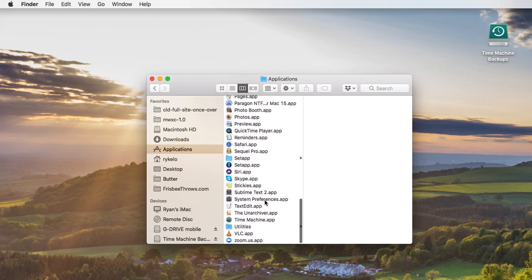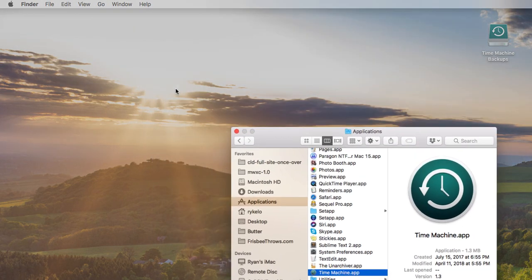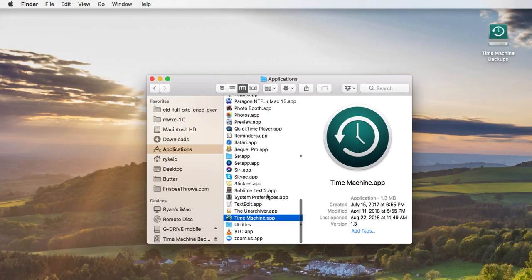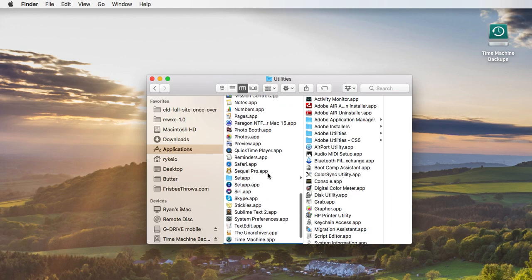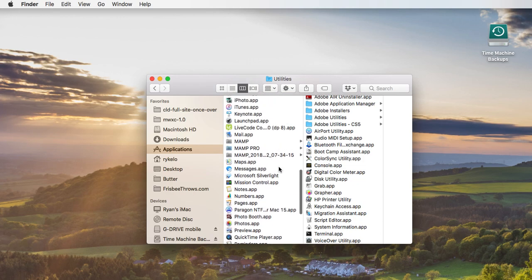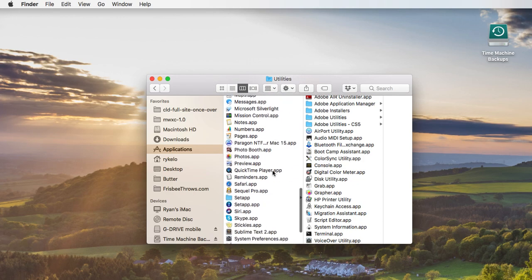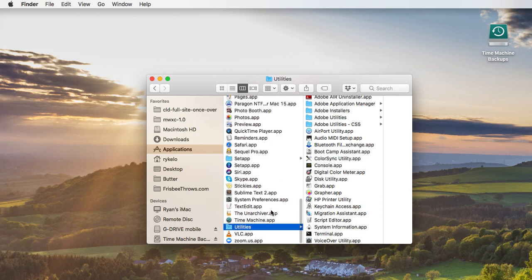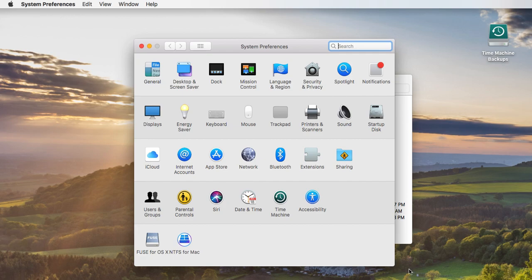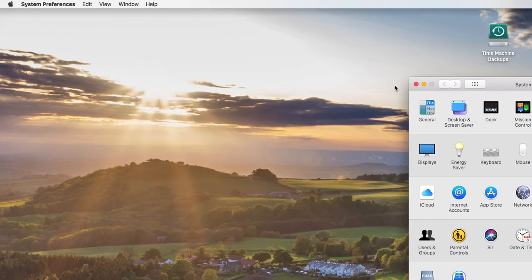So let's see here. I would open up Time Machine. Oh, sorry. That's not what I want to do. I want to go into Time Machine. So I'm going to go into, what is it, in Utilities that I get to Settings? System, not actually sure how to access the settings from anything but the System Preferences app. Okay, so yeah, within Applications you would go to System Preferences. Let's open that up. You can also access this from your dock, which is normally how I do this. And I'll just close this window.